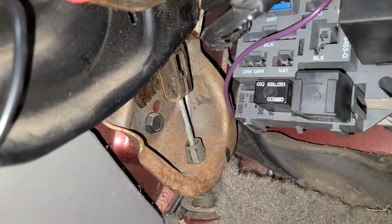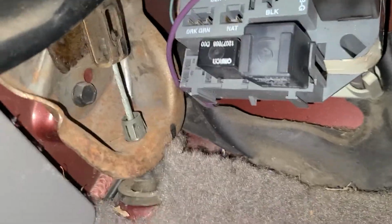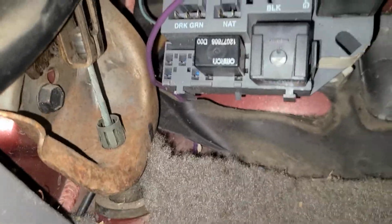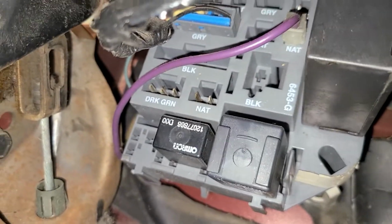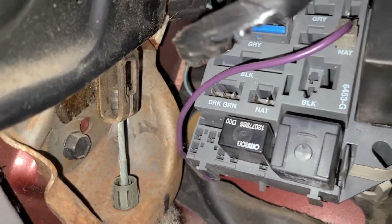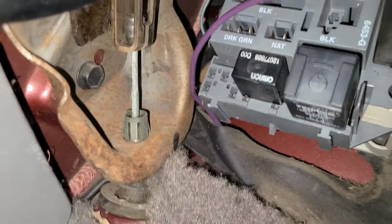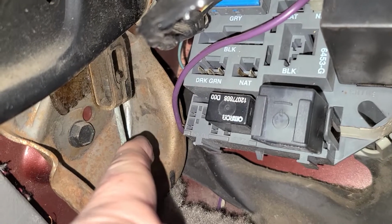So the first cable you start with is up here under the dash. Obviously it goes to the pedal, and as you can see, there's a little nub piece on top of the cable that has to go through that hole. So in order to get the cable system to loosen up, if you're replacing all your cables, you push the pedal down, and you see it moved. It pulls it up. So when you push it down, it pulls the cable all the way through.